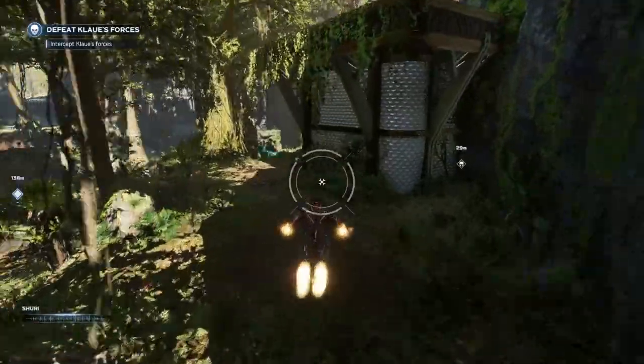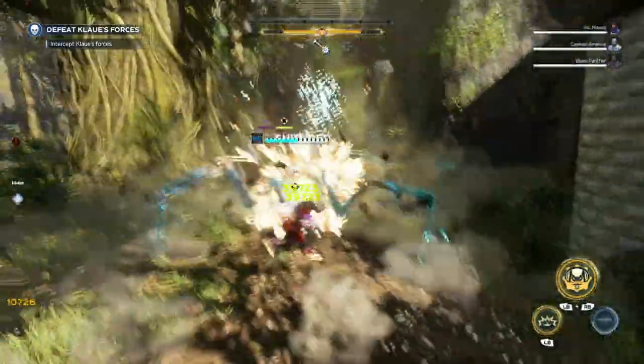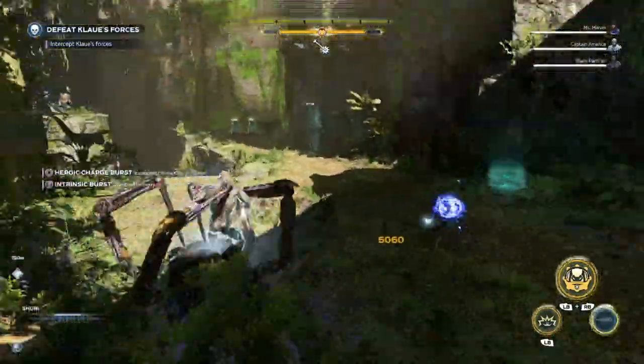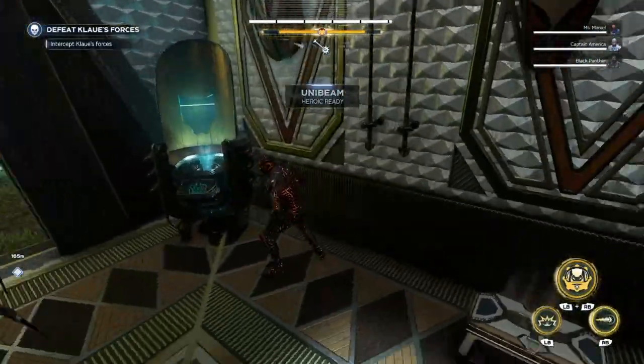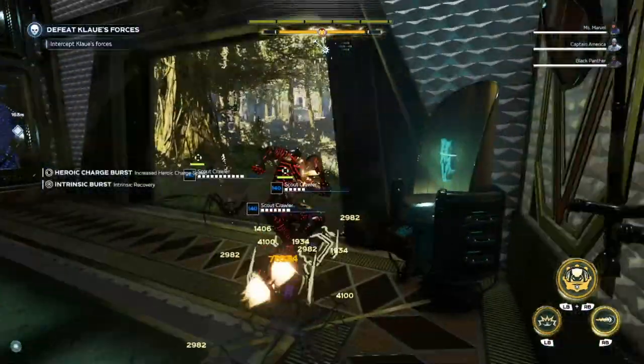You're going to come along here, there's an elite right here. You want to kill this guy, or you can fly right past him if you can't handle him and you just want to do chests. He drops a legendary piece, and then there's a chest in here. You want to grab this guy real quick. First you want to deal with these guys, I guess.